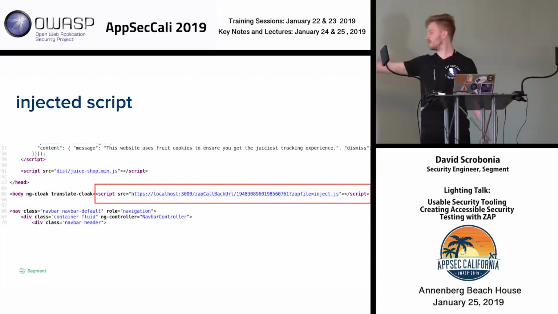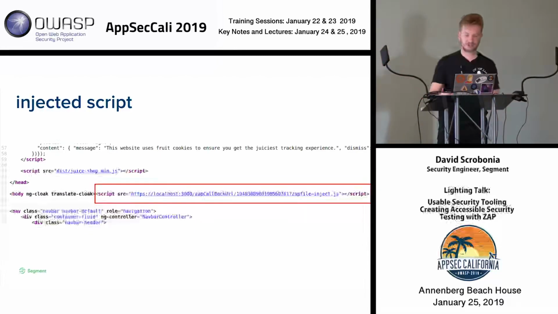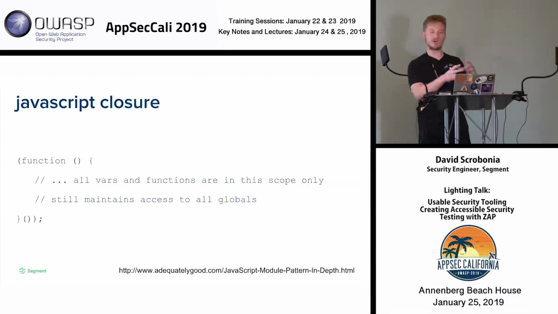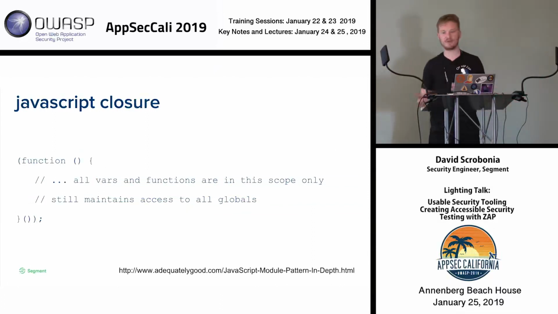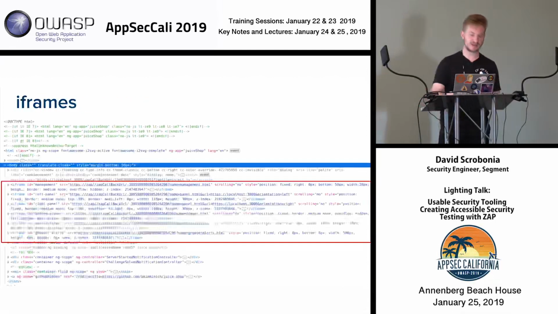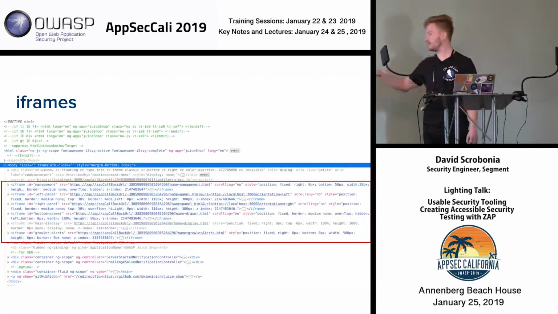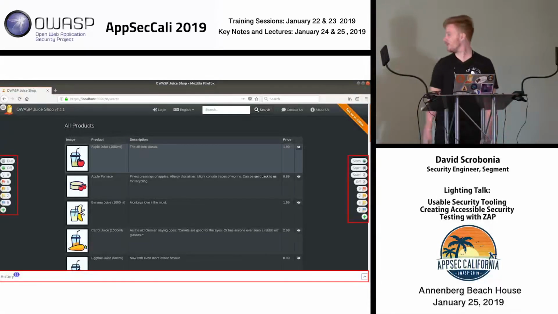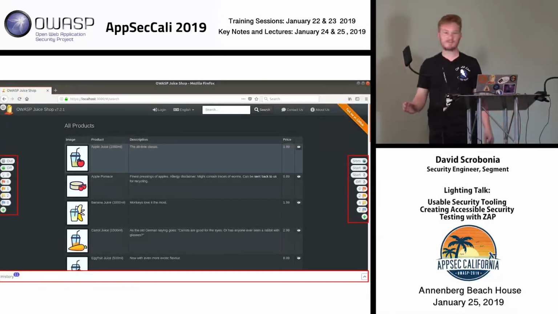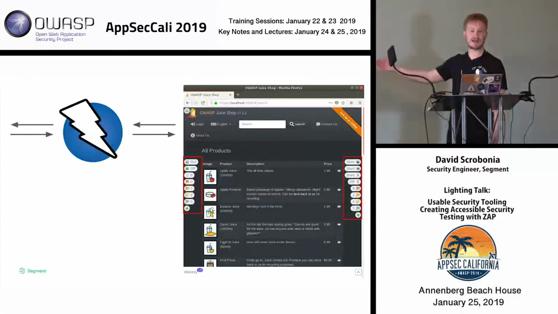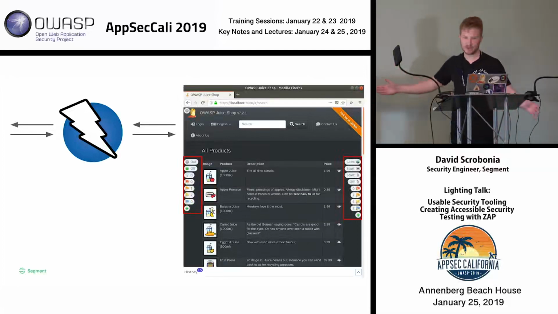And that's going to reference a script hosted by ZAP and encapsulated by a JavaScript closure, so that the JavaScript running on your target page can't interact with the heads-up display code unless we expose it to it. And then the script will modify the DOM to add these iframes in. Typically where we had just our screenshot before, we now have these iframes laid over it. So great, we got the iframes up there. Done, right? Well, not quite.